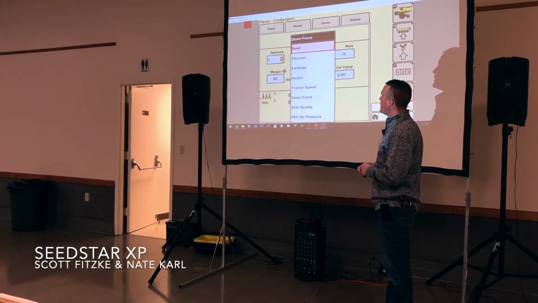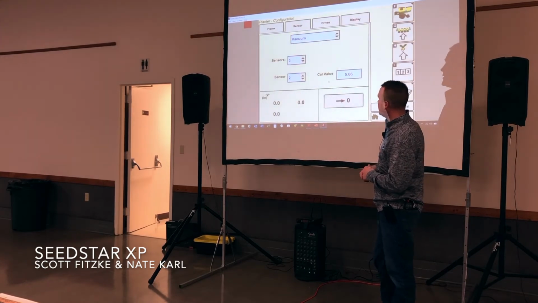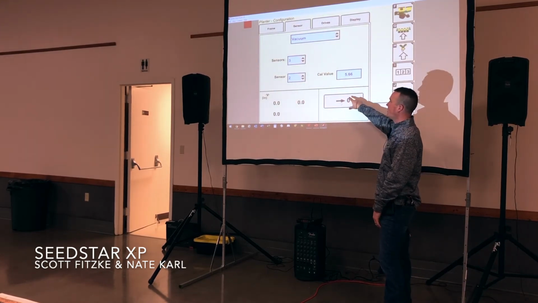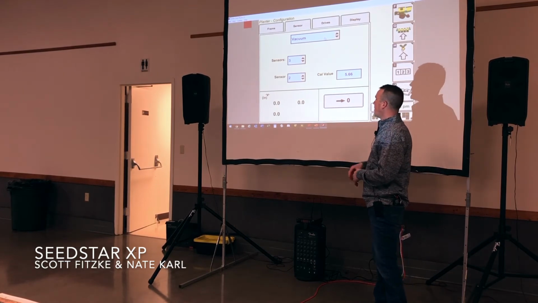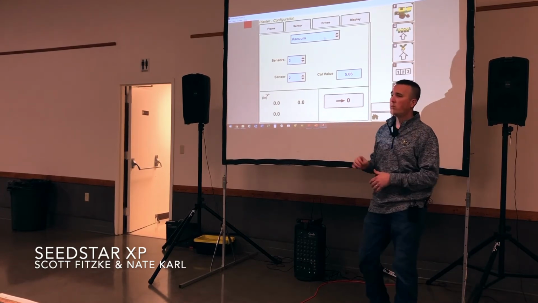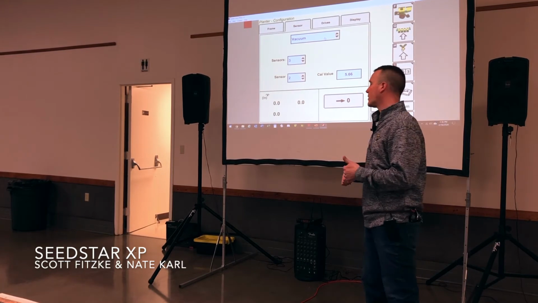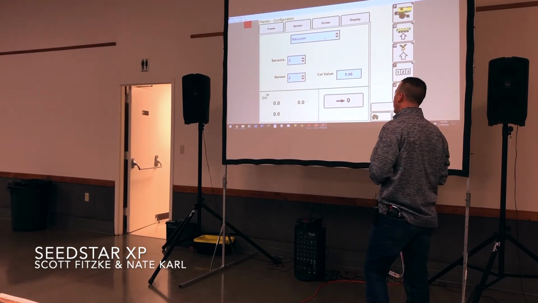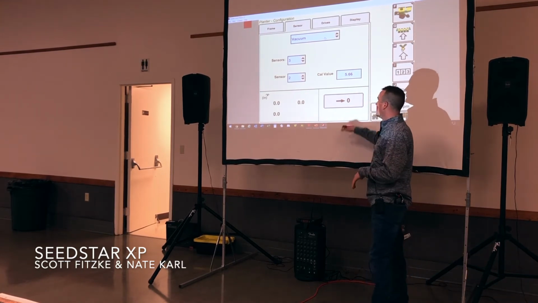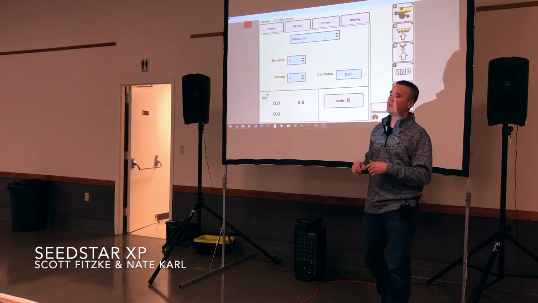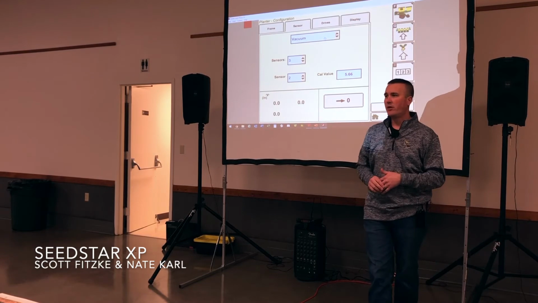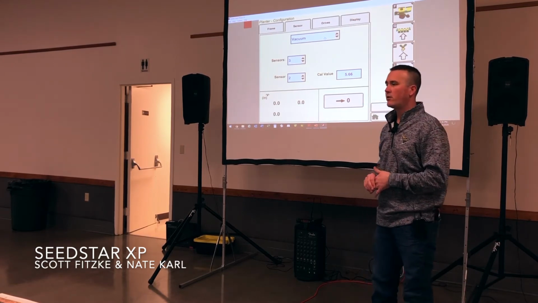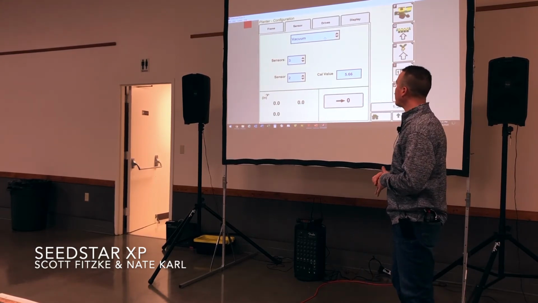We'll go down through a few of these. Vacuum. This is another one. This is what that icon should look like. We tell how many sensors are on there. And then we want to see these rest at 0 when we don't have the vacs running. So if you see that they're not at 0, turn everything off, re-zero them out. If you're seeing that trending where one's always bouncing up, it might be time to start looking at putting a new sensor on there or figuring out what's going on with that one.